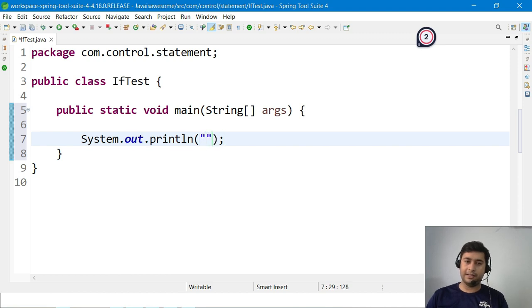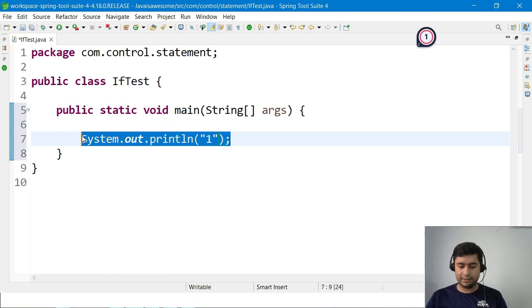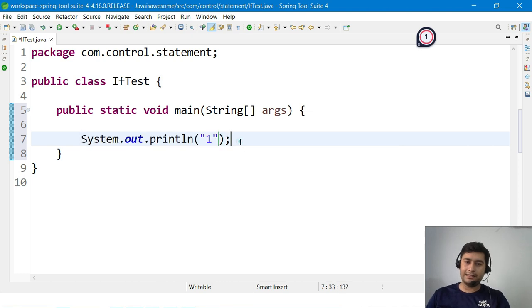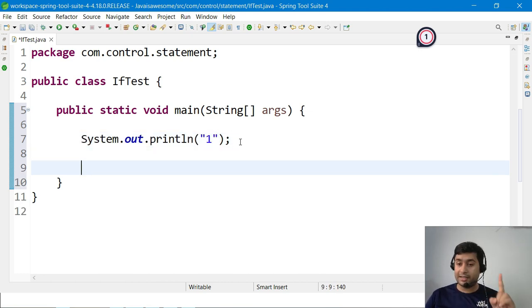I will write 1 here, simple, and I will copy this line with Control C and paste it 3 times. Just understand the concept of what I'm saying. If you don't focus, you can't understand.